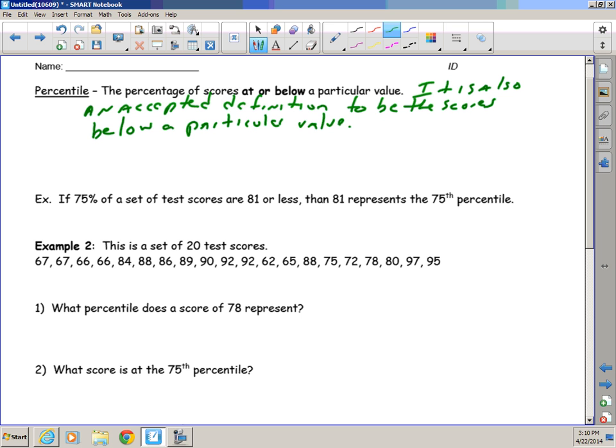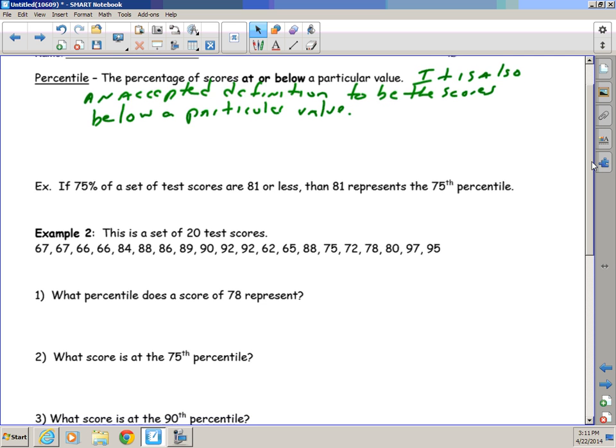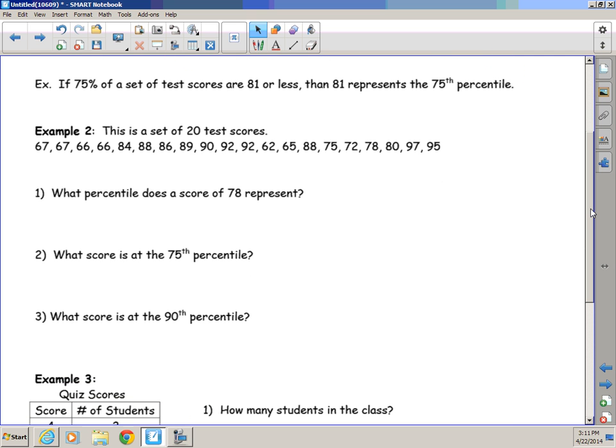Now, there's really, like I said, any question on the Regents dealing with percentiles will be straightforward in terms of how the answer is going to come up. But you do need to understand that what the percentile means is how many scores were below that. And from your own perspective, what you want to be is as high a percentile as possible because that means more people are below you. Okay? So let's do an example with percentile. I have 20 test scores, all right? So as we have to do with a lot of these things, and the calculator doesn't do percentile for you, unfortunately, you got to put them in order.